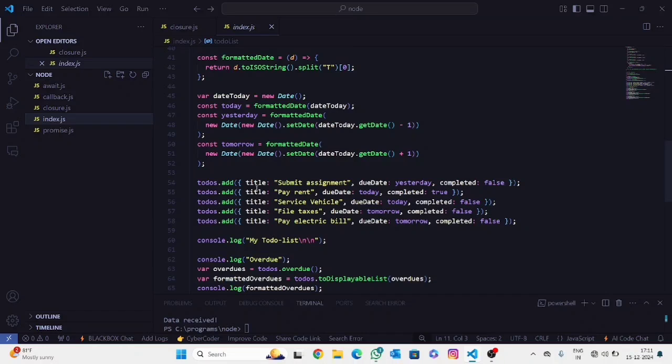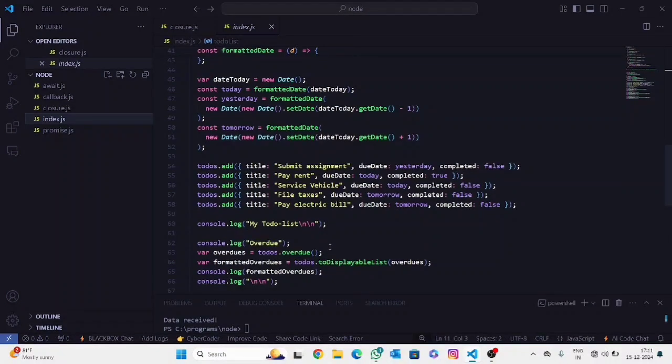So then we want to add these to dos. So in the to dos it will add a title, due date, and the status of the work. So it will give title, due date, and the completion status. Like a title such as submit assignment, parent service vehicle, and a due date like tomorrow, today, and the completion status true or false.